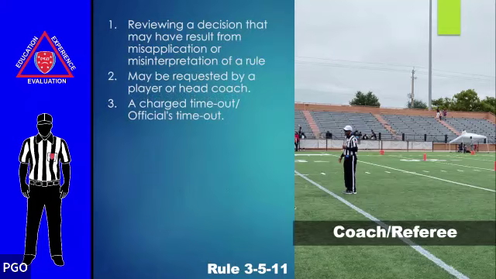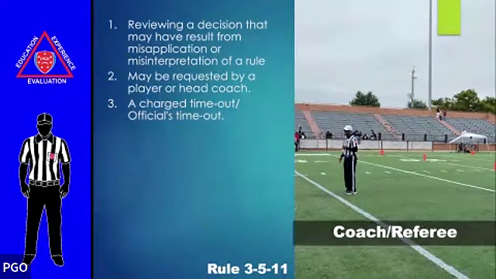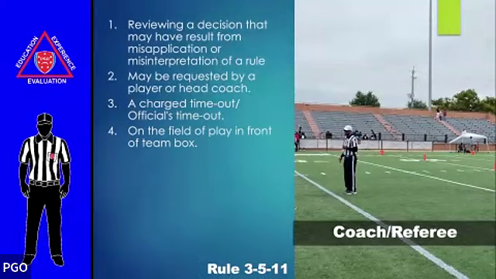All right. So when they call for a coach-referee conference, there's going to be a charged timeout to them. If we make a decision, if we change our ruling based on that conference, then it becomes an official timeout and the team doesn't lose a timeout. However, if it doesn't result in a change, the team loses their timeout and either gets through the rest of that minute. If it's been a minute already, then we get right back into the game. All right, and it happens on the field of play in front of the team box.